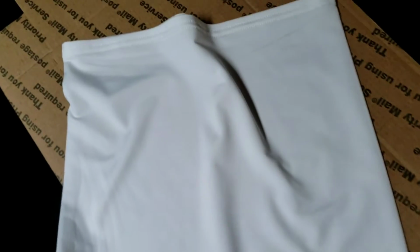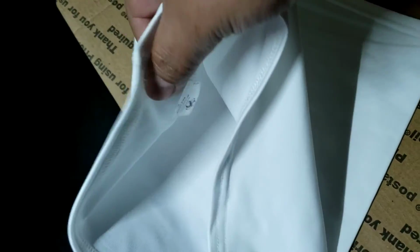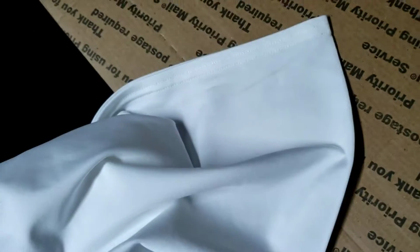Let's check this out. Today we're gonna do a gaiter. It's a half gaiter right here from Silky Socks. It's an extra large, the half gaiter, and we're gonna use the cardboard mock-up right here. No metal or cardboard, actually just a post office cardboard box. Let's check it out. Let's get it mocked up. All right, here we go.